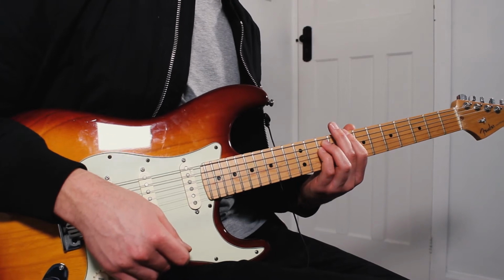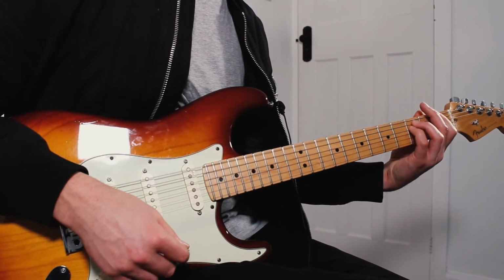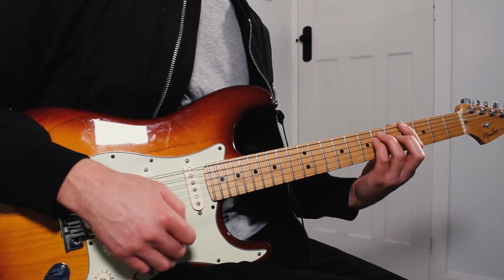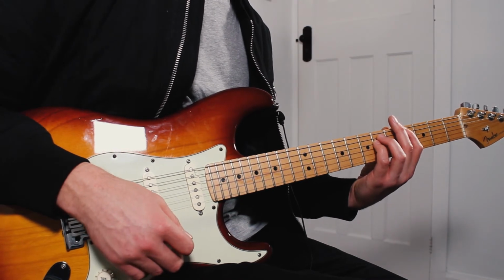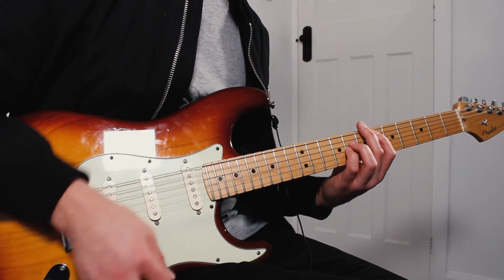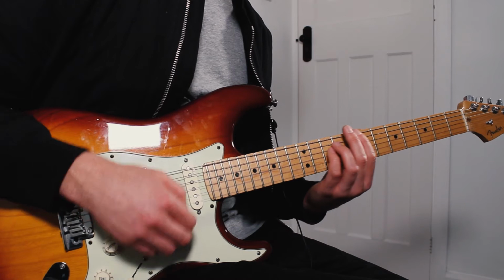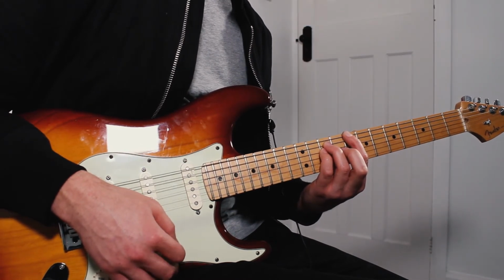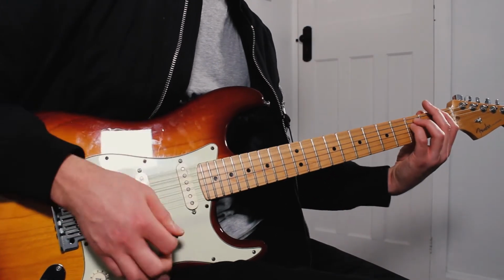On the second time around, we go back to the F5 for 2 strums, along to the 4th fret of the E, 2 strums, and straight down to the 6th fret of the A for 1 strum, 8th fret of the E for 1 strum, and down to the 8th fret of the A for 1 strum. This is the riff section put together.